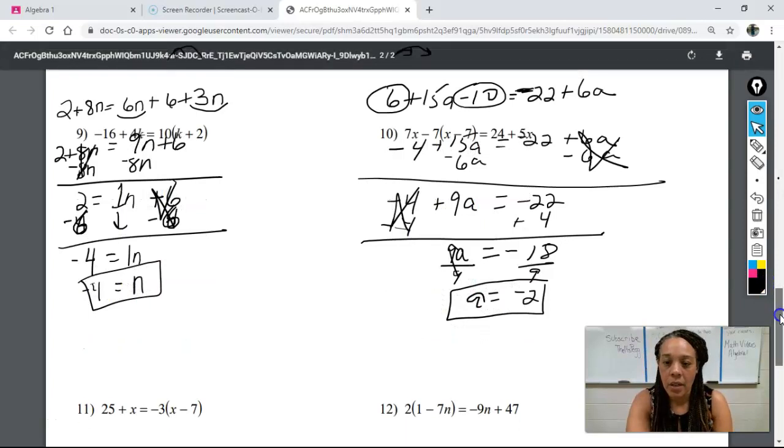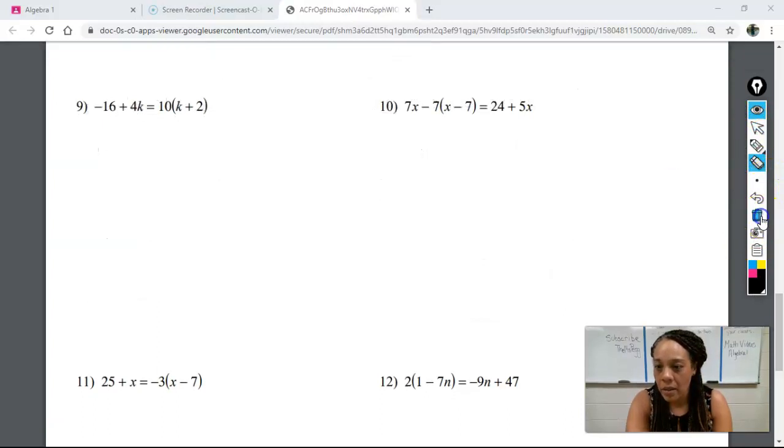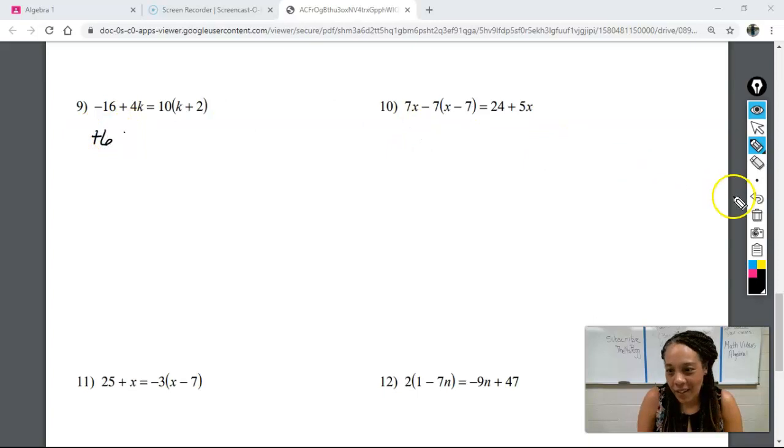All right, I'm going to do these last two for you. I'm going to kind of do them in silence, speed it up maybe, and then I want you to try the last 11 and 12 on your own. All right, here we go. Okay, here we go again. And then here we go, take 3, the best. It's not that easy working with this graphic pen. All right, persevere.